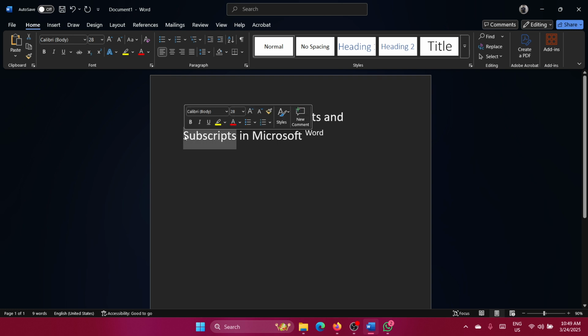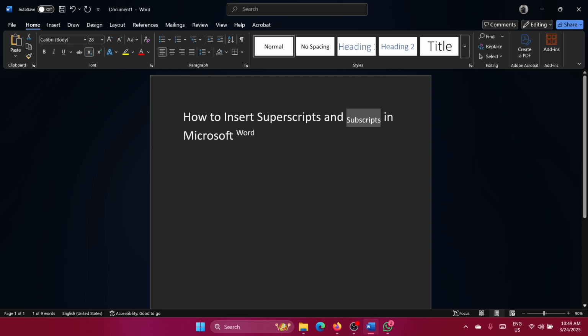For example, if I wish to make this a subscript or a superscript, just press Ctrl plus Shift plus the minus symbol on the keyboard itself, but not in the numpad. I mean the one on the top. And to make it a superscript, just press the plus button with Ctrl plus Shift, Ctrl plus Shift plus plus for superscript, and Ctrl plus Shift plus minus for subscript.